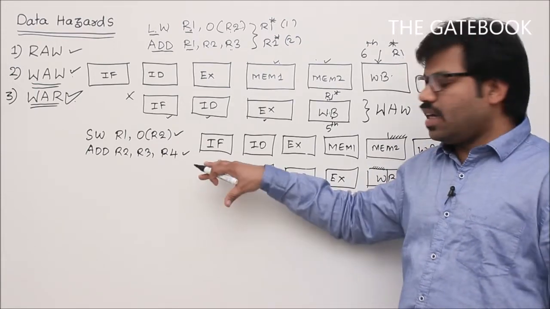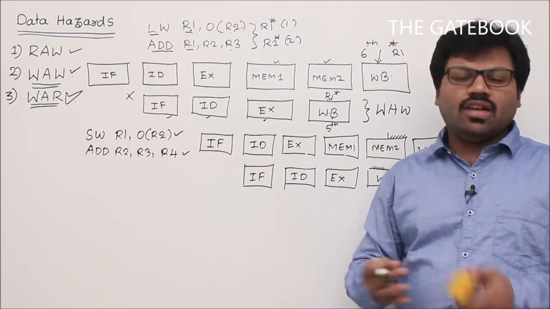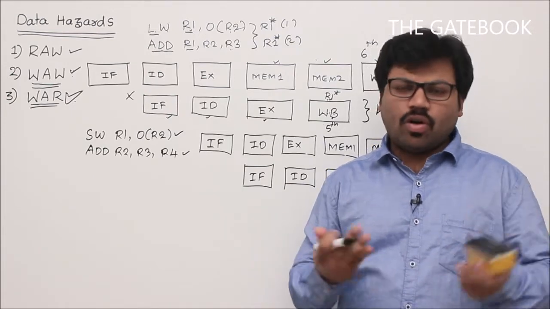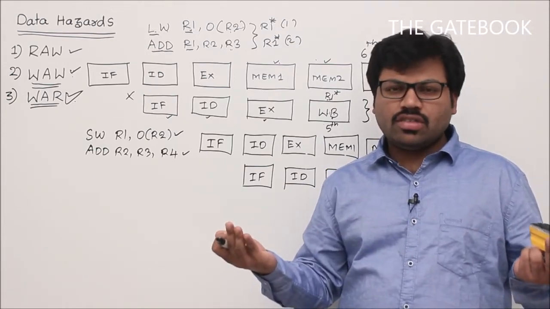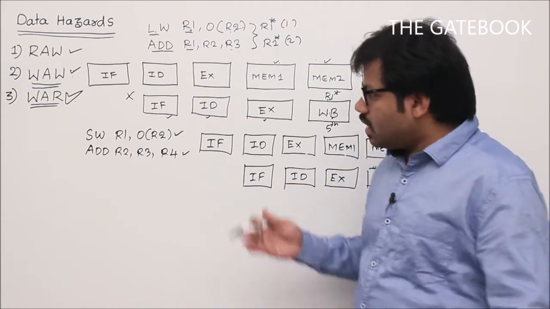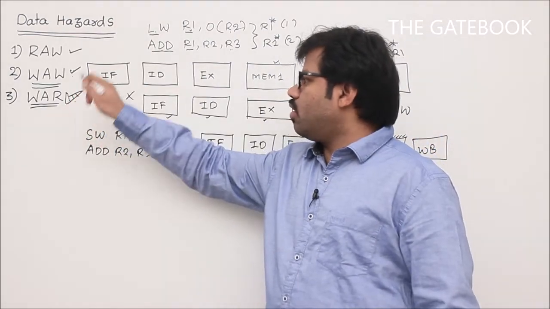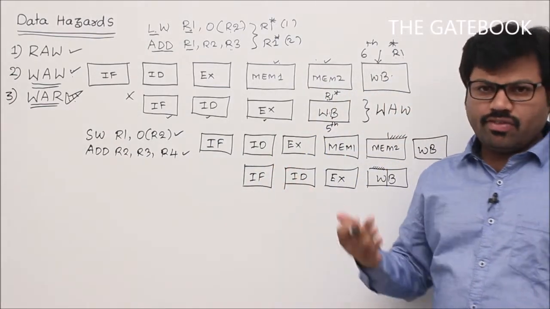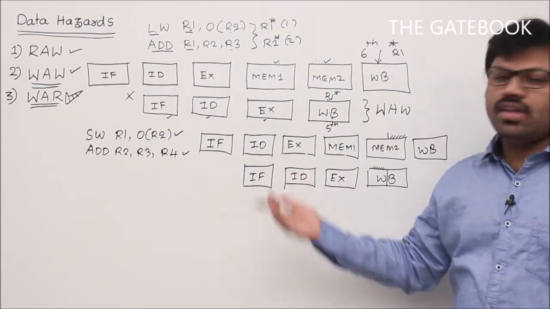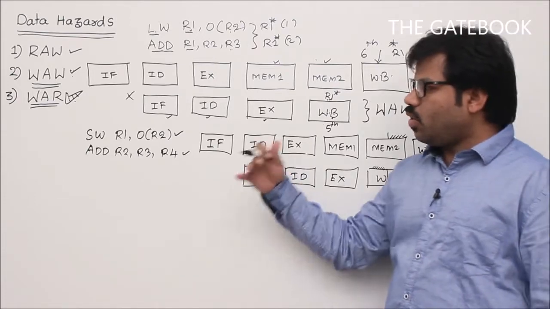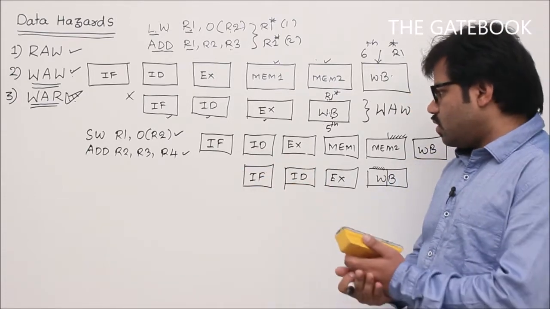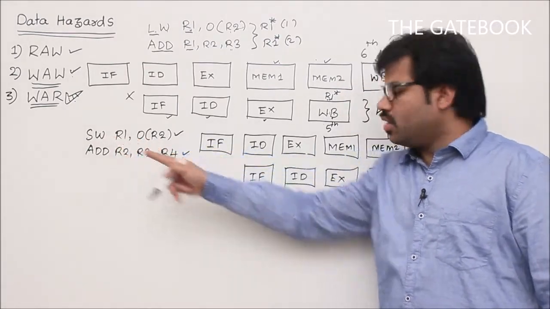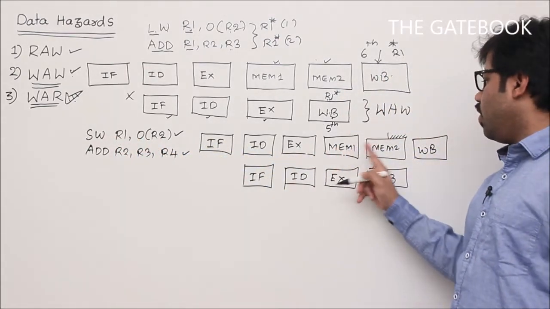Don't worry, because I did not discuss this kind of pipeline, right? In real life, there can be various kinds of models, so we can't study everything. Now we would like to discuss this kind of hazards. For that, I am just showing you the different kinds of pipelines with different stages. Just try to understand that this kind of stages also exist. Fetch, decode, and because you are accessing the memory, there are two extra stages, memory 1 and memory 2.